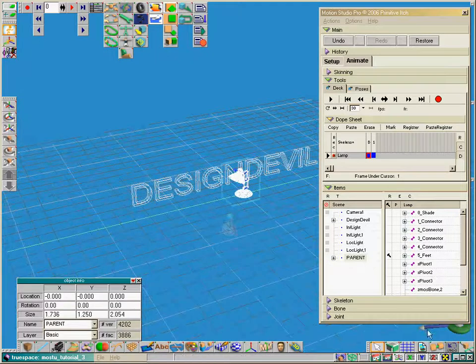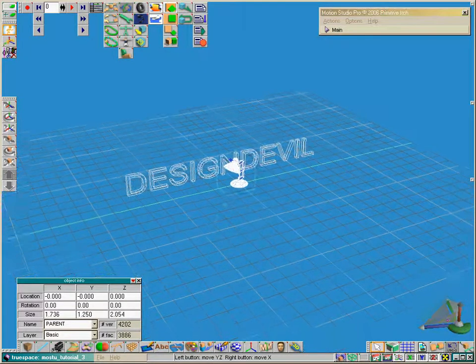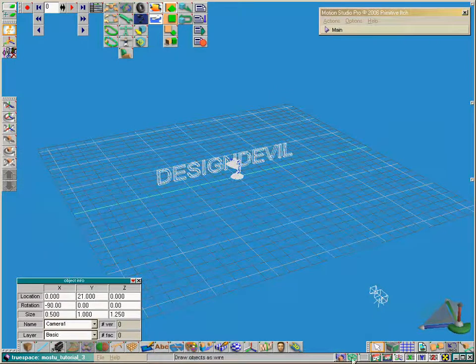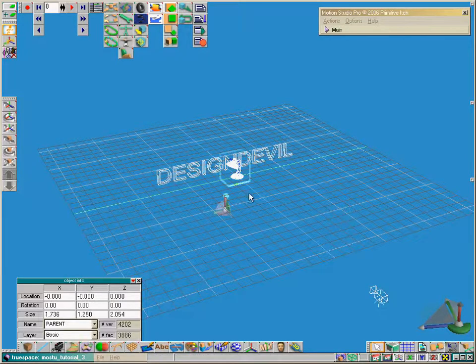The problem is if you have a scene like this, where the lamp, camera and text are inside, and we look through the cam, we see that our start position, the frame 0, is in the center of the cam, but we want to start right outside the cam view. So we have to move the character, in this case the lamp, outside. How can we do that?